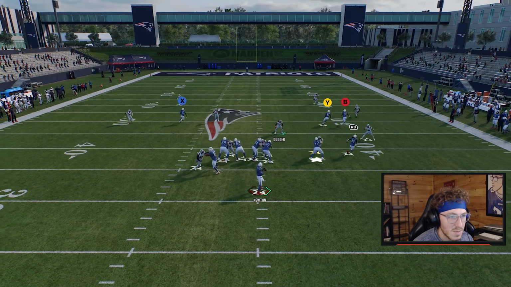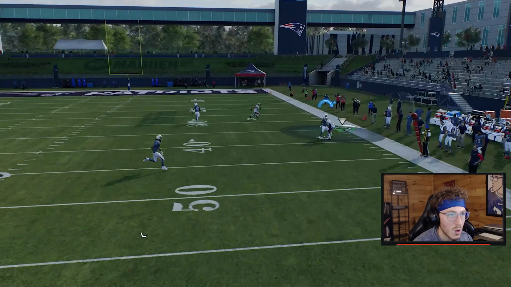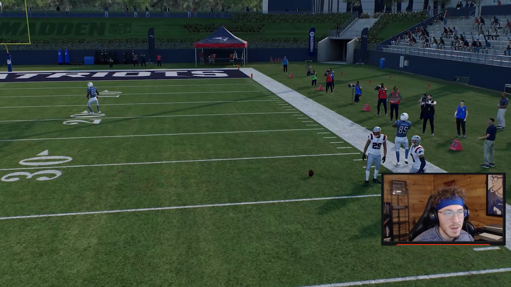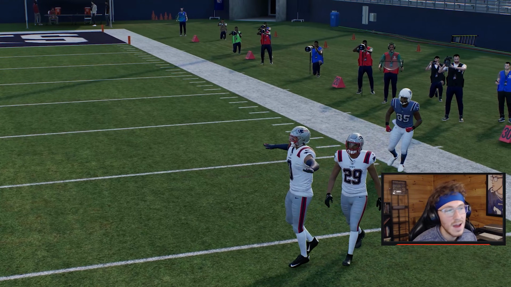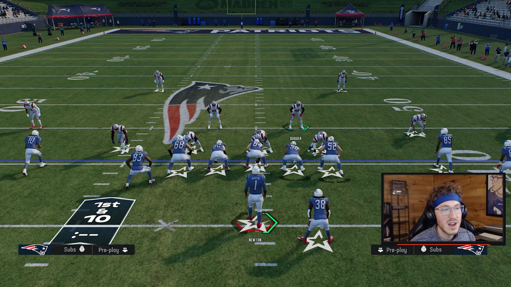Again, with this custom stem feature, you can see that we're able to put that corner in perfect position to be there to make a play on the ball. Obviously, you want to click onto that and make the interception yourself, but worst case scenario, you get the swat. And again, just another really easy way that we can set up our defense to stop these corner routes to the sidelines.